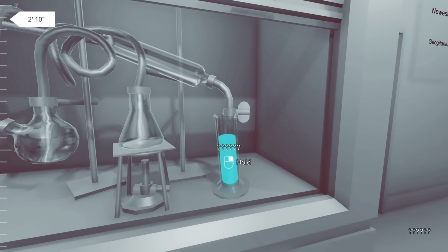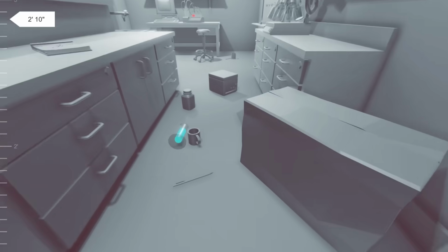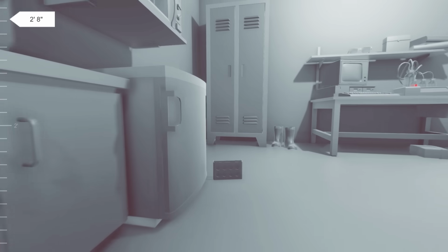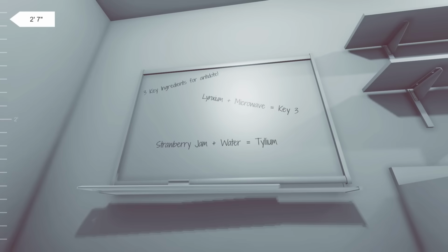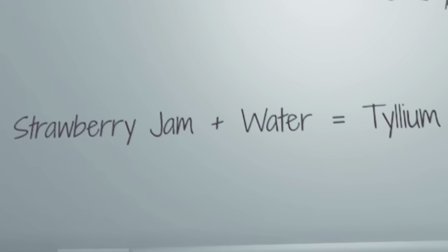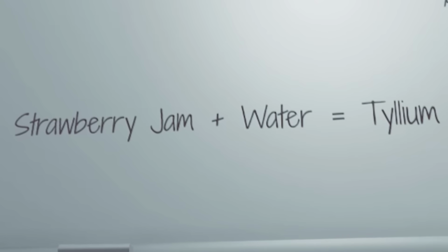Oh, what's this? What did I make? No, come back. Help me! Help me! This is really disconcerting. Oh, I didn't even look at my tooltips over here. Three key ingredients. Linxium plus microwave. Strawberry jam plus water equals tillium. So we got the tillium already.